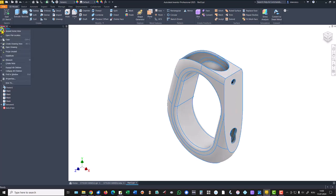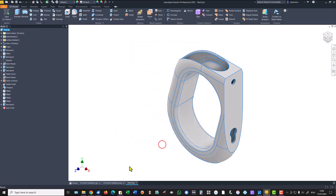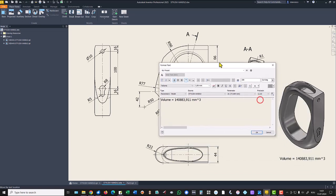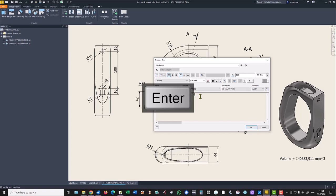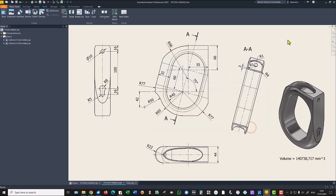Let's see what is the volume. Properties, physical, update, copy. You know, I make the drawings, my friends, and I can make mistakes even here or to the original. Paste. The difference is very small, so we accept the new value, and all of us know that this is the result of what we did here. Maybe I was wrong before.